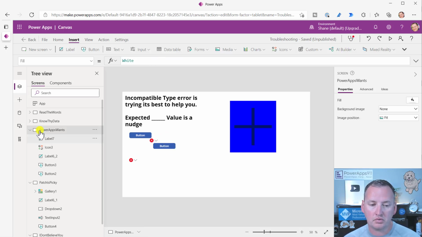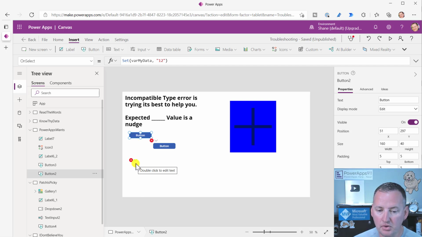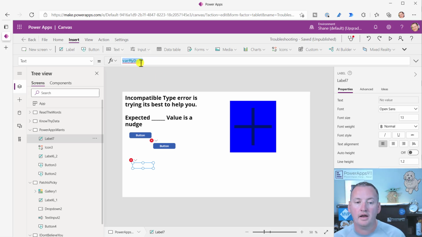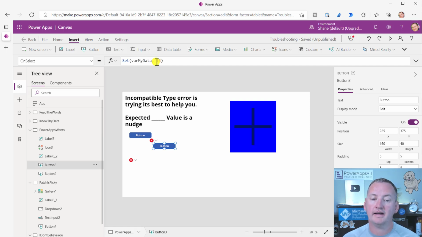Also, if you leave and come back, like man, if we press this button, eventually this other button will break as well, right? And you can see the label's broken because if you go to the label, it's like, what does the label say? Expected text value, but if it won't even tell me what var my data is, like it's super broken and confused. This happens a lot. The reason for this is because we tried to set the value, right? So look, var my data this way is text 12.